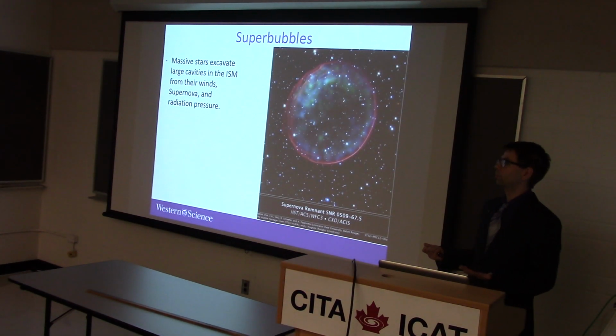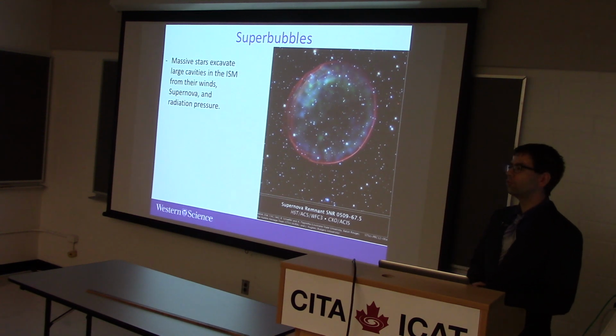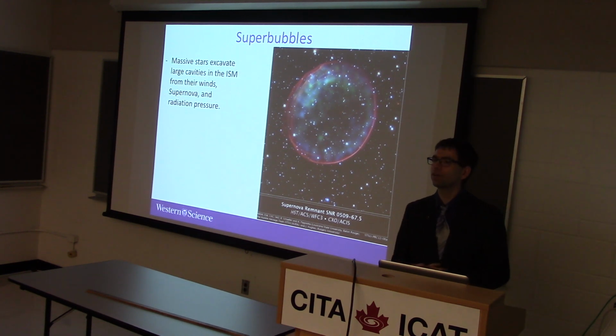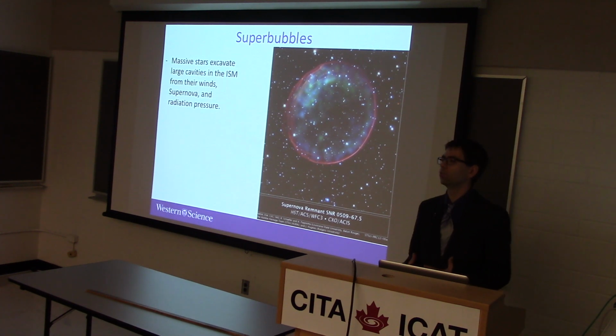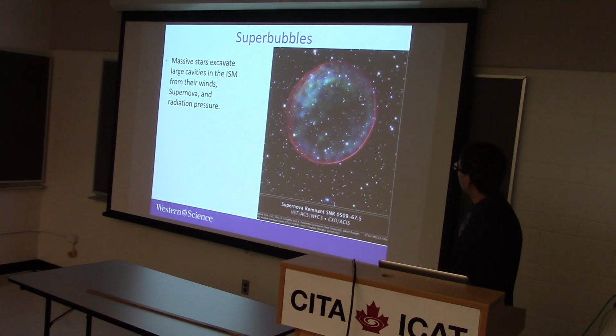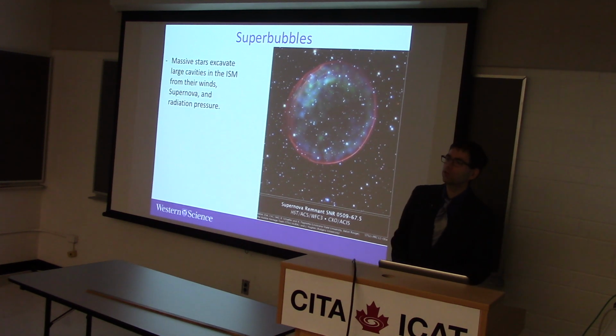So first of all, what is a superbubble? When you have a high mass star, you get significant radiation pressure, significant winds, and eventually a supernova explosion. All three can influence the gas around it and basically push the interstellar medium away and create cavities in the interstellar medium. And very picturesque supernova remnant from just one supernova.